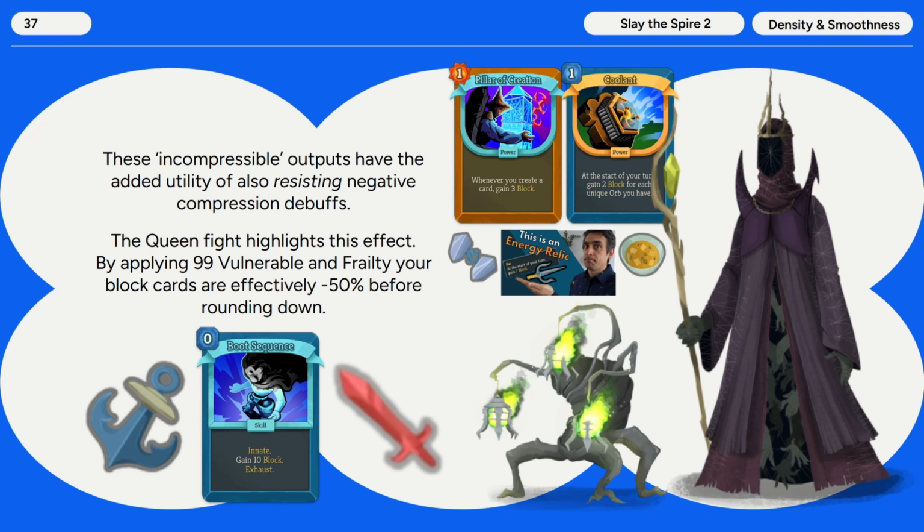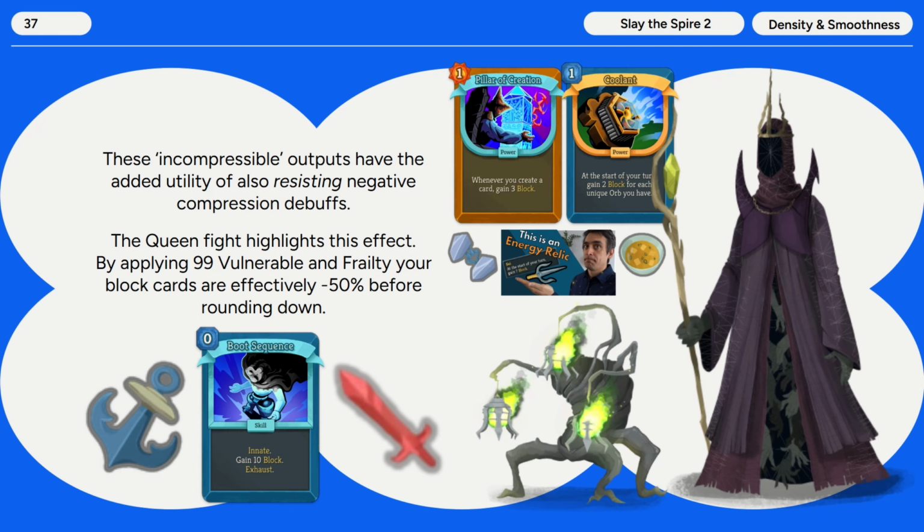What does the Queen fight demand that you have? It demands that you have these effects like Anchor, or like Pillar of Creation, or like Cloak Clasp. It demands that you have effects like Weaken, because Weaken always works. It's a flat change, and the bigger the number they're attacking you with, like when you're vulnerable, the more impact Weak has. And maybe just to highlight the 50% effect here, Boot Sequence versus Anchor. Imagine you are being attacked for 10, you have the Anchor or you have the Boot Sequence. Anchor gives you 10 block, and you're being attacked for 10. Great, fine and dandy, blocks that.